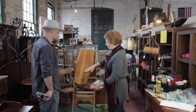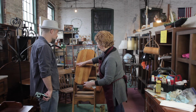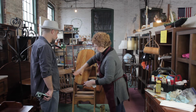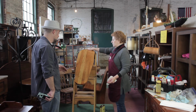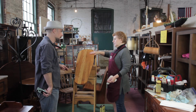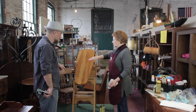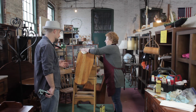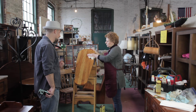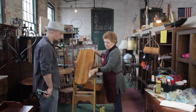To be honest, as a person who doesn't typically swim in this scene, I would have bought something like this, thinking that the scratches, the age, the patina, it is what it is. Nothing you can do about it. But this is amazing. I mean, it's kept some of the character. The scratches are going to be the scratches. You could tell that this is not brand new. That it's had a life to it. Exactly. But now it's got this beautiful finish again.